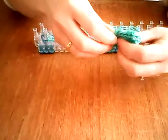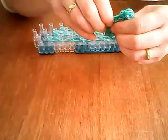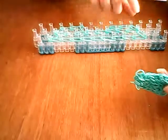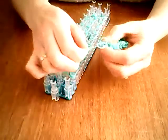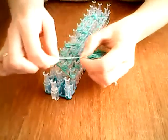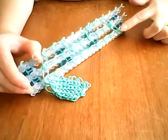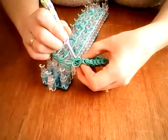Now this can get a little bit fiddly, but you should be able to pull out some of these loops so it sort of has a frilly edge along here like this, and we're just going to attach it along the bottom. So same as we did for this bit under here, you need to find the one that's right on the very end. It'll be right by the bit where you've tied it off, and we're just going to place that over this first pin here, and you will have 1 loop for each of the pins all the way down to the end. So hook or hand, whichever way is easiest for you.